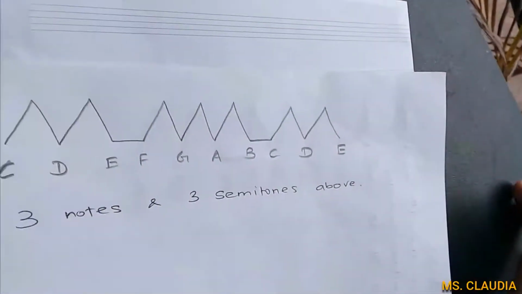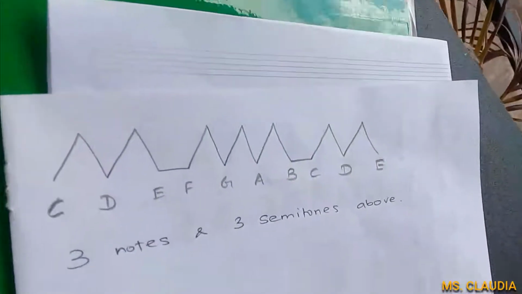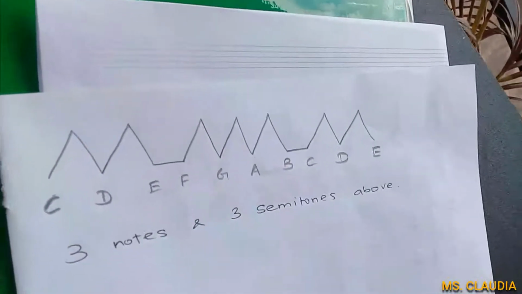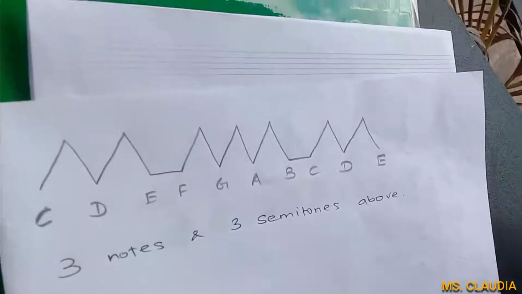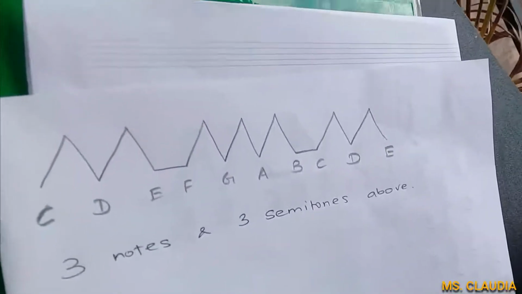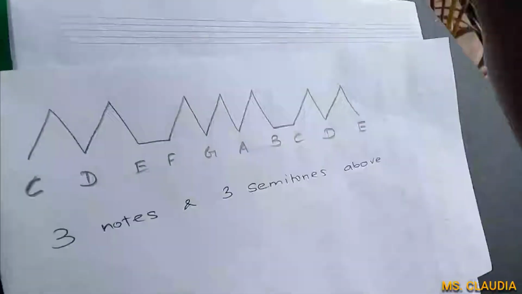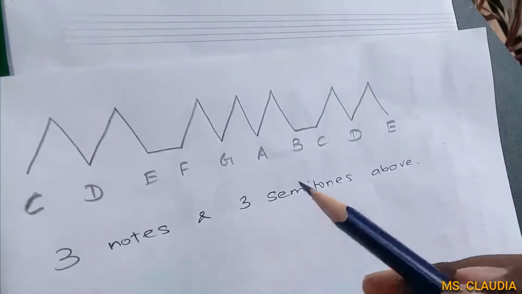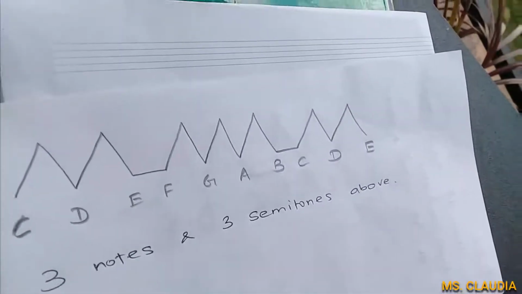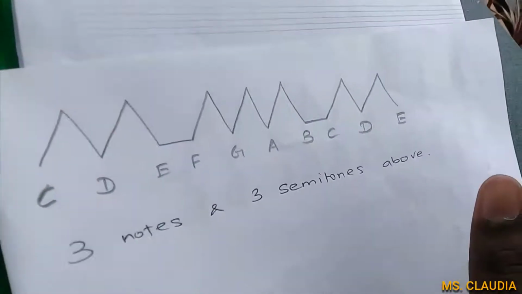Hi girls, today we are going to learn how to work on harmonic minor scales, right? So before working on any minor scales, we must understand how to find the relative major of any given minor. So you must go 3 notes and 3 semitones above in order to find your relative major.